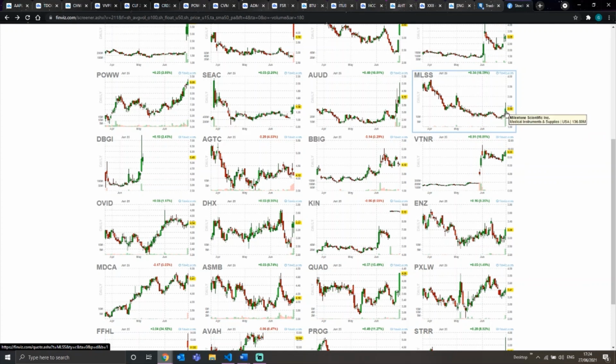But what we want for this to do is either break out of a key level, come back down and retest in a higher low and break back up again, or, because we can see this 3 level here, this gives us our descending triangle, and what it could do from this 3 level is bounce back down to like the 140s, 139s, 240s, 250s, and give us an inverse head and shoulders and give us a move up.